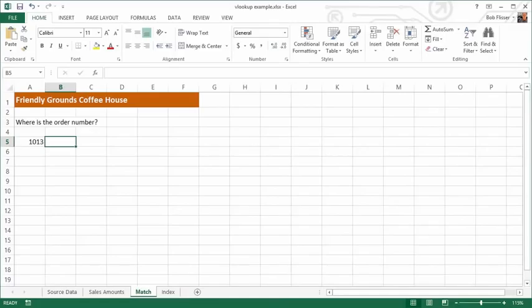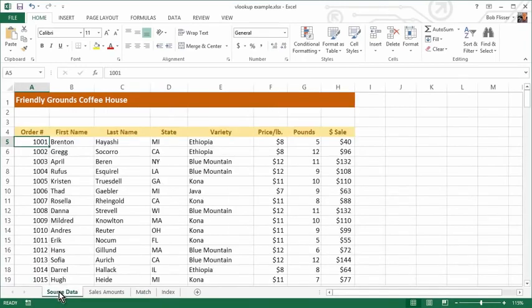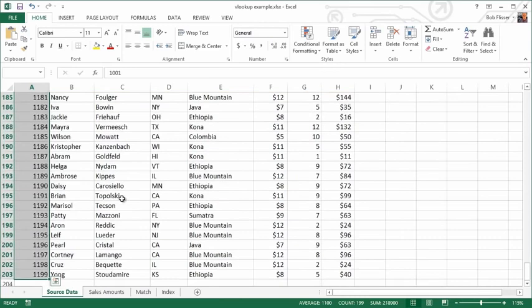Now, since we're looking for only one piece of data, that order number, we need to go and define another range name. So let's go back to source data, and we're going to be concerned just with the order number. We already have a range name for the entire table. Now we just want a range name for the data going down column A. Like what we did before, click on cell A5, press Control-Shift-Down arrow or Command-Shift-Down arrow on the Mac.